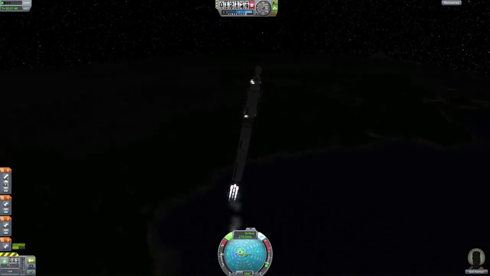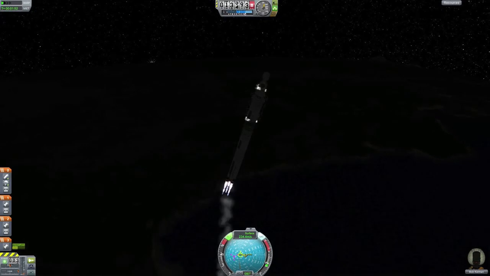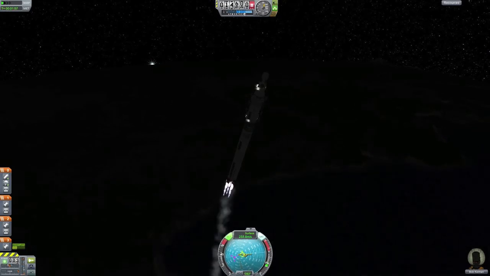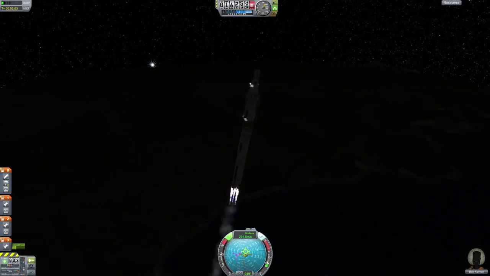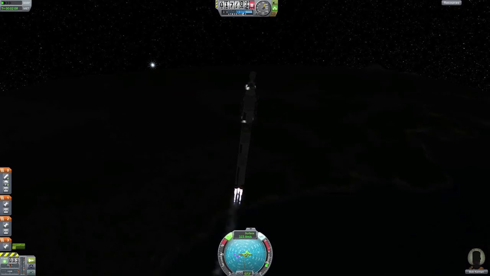Come on, Bob. He's freaking out in the dark. So to land on Eeloo, you really don't need that big of a lander. I'm going to use one that I've used to go to the moon and back. It's pretty simple, just a silver tank here. Why are we not gravity turning? This is killing me. Let's go. Turn over.